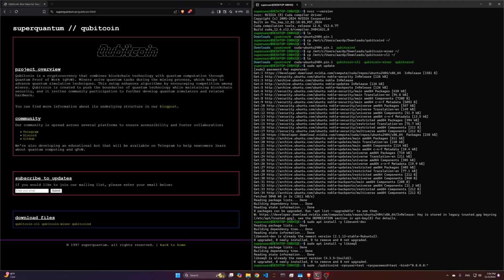So it's any address with a port 42069. And you'll also need to specify the node you're connecting to. Currently, we have a primary node which is specified by its IP address and the port. So we're connecting to that primary node.